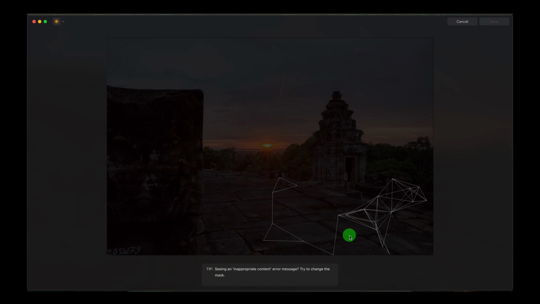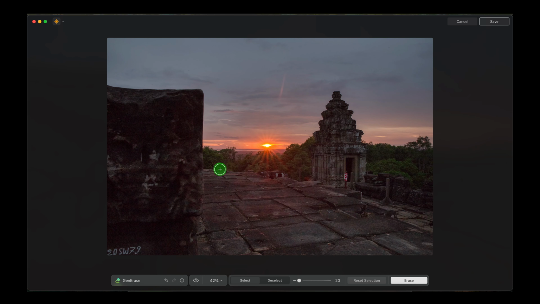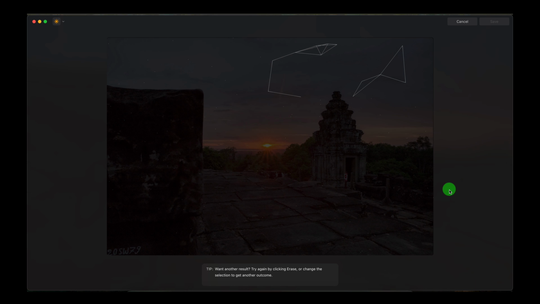So what I'm doing right now is I'm just going to clean up this image one person or one object at a time. I think it'll do a better job with the removal. So yeah, it looks like it did a better job there. And now this one, actually I got to reset this selection so I don't have this selected. Now I'll paint over this. I will erase that and we'll see how it does.